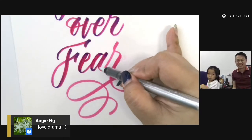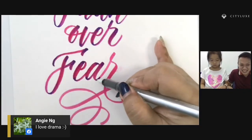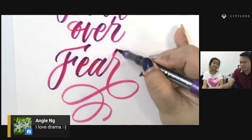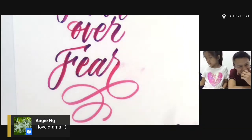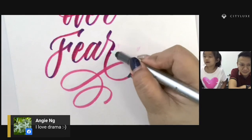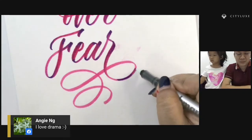So yeah, paper is very important, especially if you're doing what I'm doing, where you're layering colors on top of each other. Because like I said, it's quite pigmented, so it's a little bit wet. And then you're putting wet on top of wet, and if your paper is very thin, you will destroy your paper. So use a paper that can hold the pigment while it dries. Almost done, you guys.